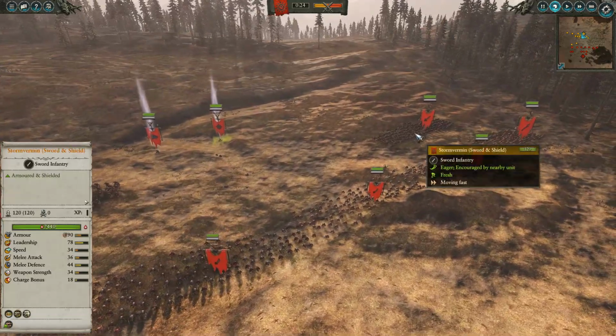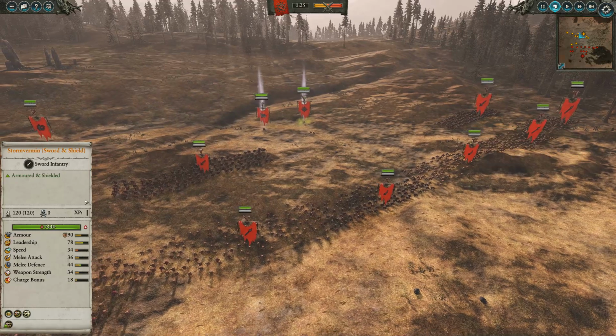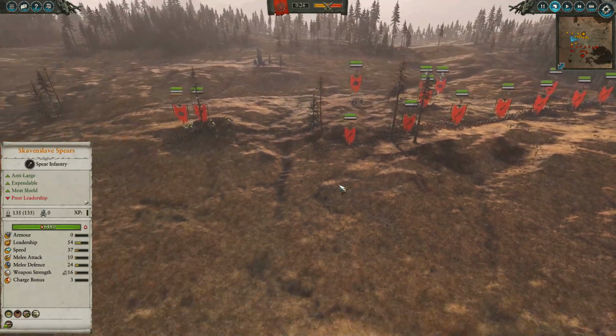Also, Storm Vermin in the back. Some extra armor is super valuable here, because Berserkers do struggle against armor, and they're going to be a big damage dealer here. So having some Storm Vermin to hold things up is very handy indeed.